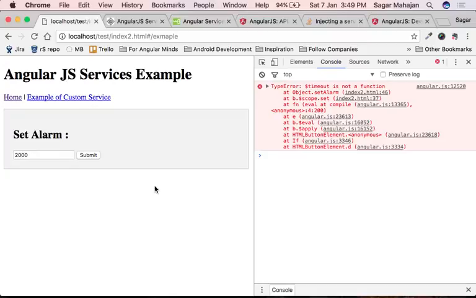Oh, timeout is not a function, error is on index.html 46 line number, right?